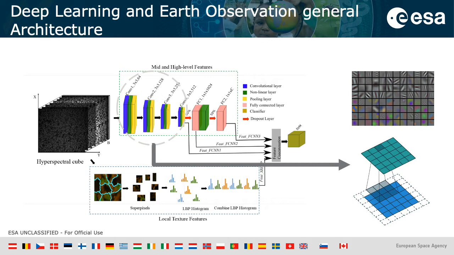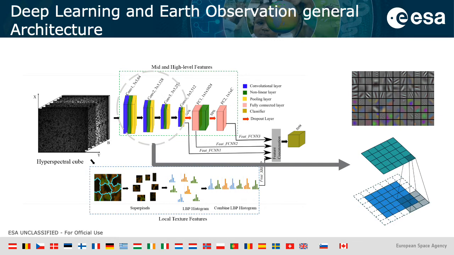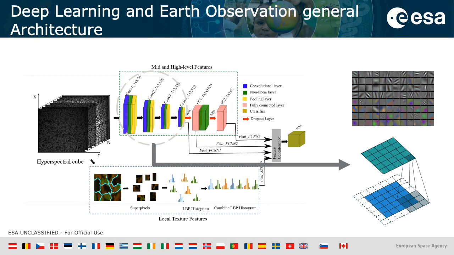This is the general scheme of a convolutional neural network applied to earth observation data. On the left, there's the input, which is a hyperspectral cube — several images stacked along the channel axis. These are fed to a convolutional neural network where a convolutional kernel slides on the image and tries to extract patterns. The kernels are learned on the training set; first-layer kernels capture trivial patterns such as stripes or color combinations. Those patterns are then combined hierarchically to capture more complex semantic features, and finally fitted to a classifier that takes the decision in a supervised way.